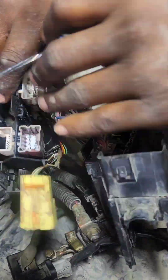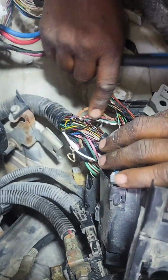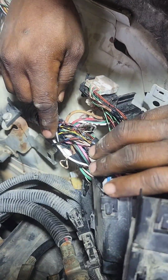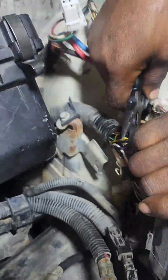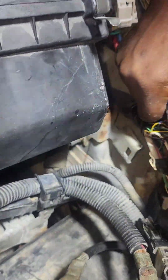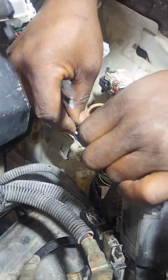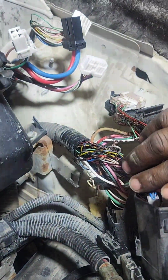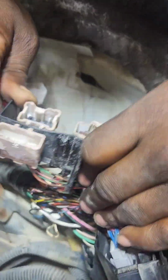So as you can see, this is where we are from now. You can see all this sausage here. Let me just try to open one. Yeah, it's okay. So it's okay. I'm just going to look at this one that is a problem here.